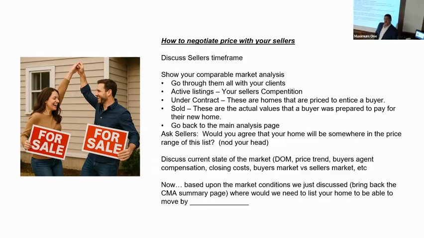Because it makes it so hard for them to say, well, I wanted 350. At this point, we said your home is going to be priced somewhere in here, so we go price out here. You need to have two prices when you go into a listing presentation. One is the price you feel it needs to be listed at, that you can work with. And then there's the price where you walk away. And I promise you, you're better off to walk away.